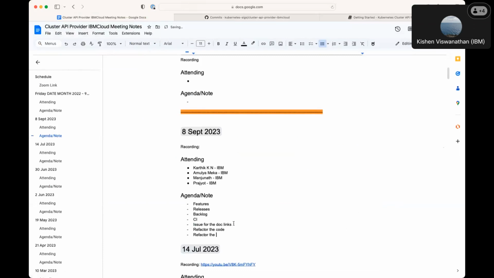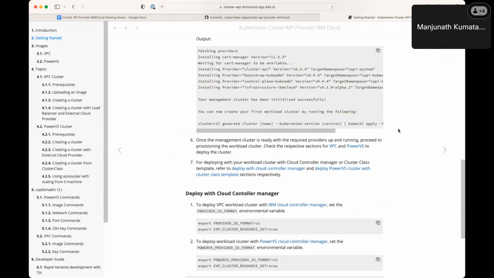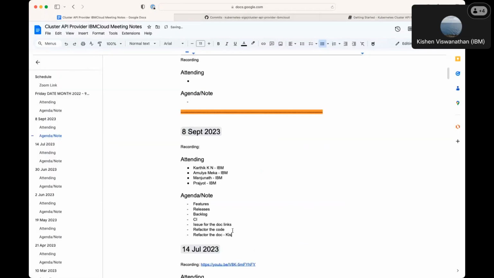See, if you're using it repeatedly, you won't find those difficulties. It's especially when you're using it for the first time that the difficulty comes in. Yeah, true. So Kishan, before you forget, make sure you document your difficulties so that you can fix them. Sure, Manju. If needed, I'll sit down and work on the documentation. I'll check with Amulya and the rest of the folks to work on it. That's fine.